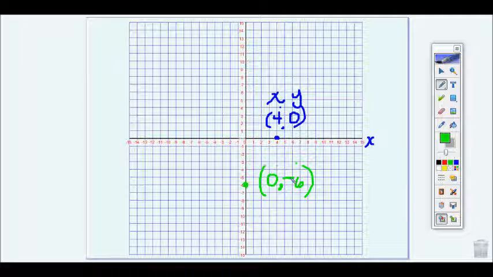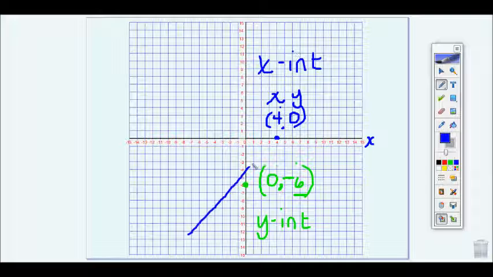So in the case of a y-intercept, I'm having some problems writing on this one, maybe because of the grid. On a y-intercept, I have a value for y, and x is 0. For an x-intercept, one more time, I have a value for x, and my y is 0. Now, if this was going with an equation, I could draw a line by just connecting 2 points.